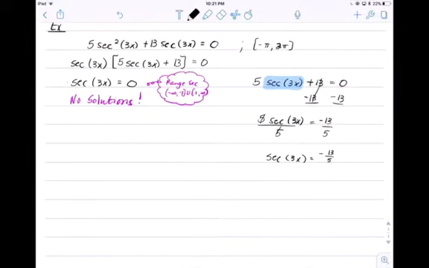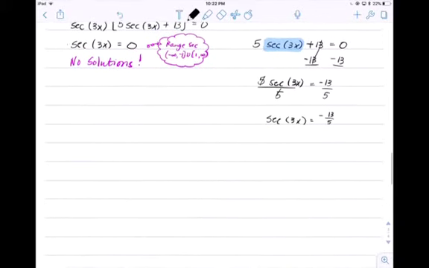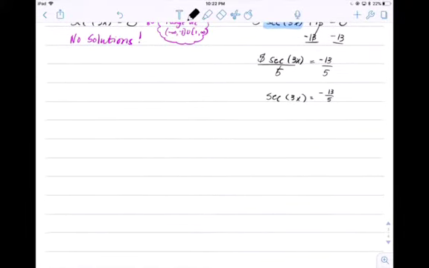Even if we were to apply the reciprocal of secant, which is cosine, and do cosine of 3x equal to negative 5 over 13, 5 over 13 is still not a unit circle problem. Since we're not working with a unit circle problem, we're going to use the calculator to solve for x. Let me write it over here. Still following the same thing, we have secant of 3x equal to negative 13 over 5. To isolate the x, we need to first get rid of secant.